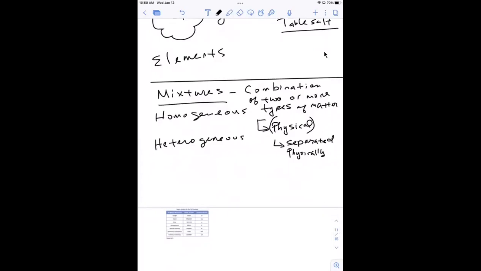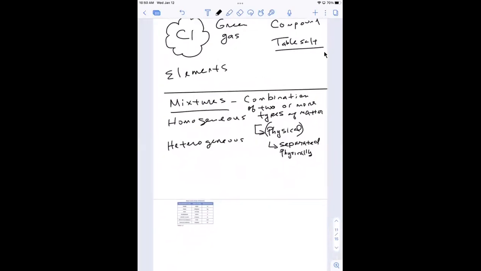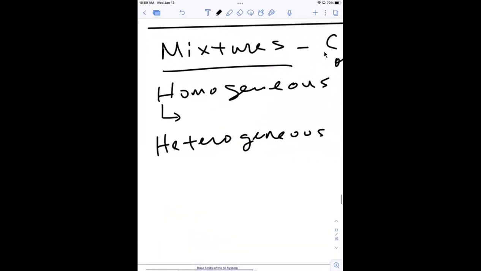matter, right? If it's homogeneous, that means it is uniform in its composition, meaning if I take a bottle of Gatorade and take a teaspoon of it, and then also take a cup of it, and compare what's mixed into it, it's going to be the same composition no matter what. So homogeneous mixtures have the same composition. And then heterogeneous mixtures have varying compositions depending on what you take out.